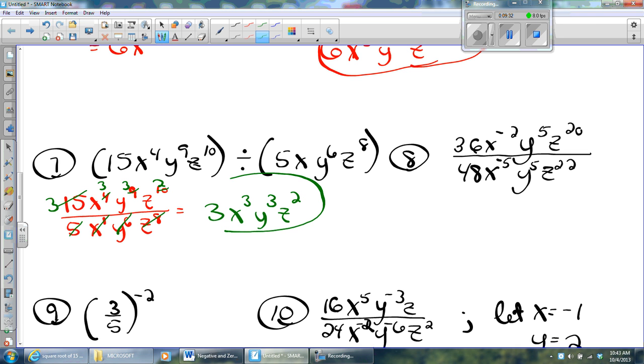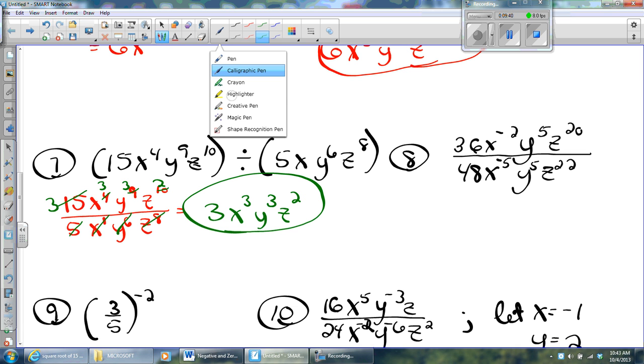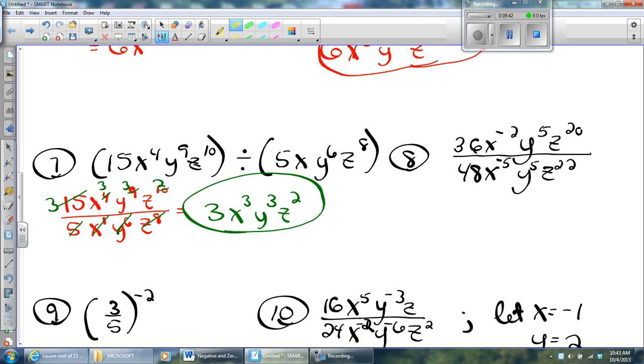And that's it. Now, sometimes it's a division problem like this, and I've got those negative exponents. Remember, a negative exponent means to use the reciprocal. So I need the reciprocal of this number, of this one, and I think that's it. So I'm going to rewrite this, 36/48. I think 12's going in both of those. Whoa, I'm in highlighter mode.